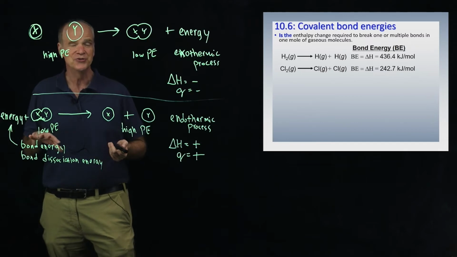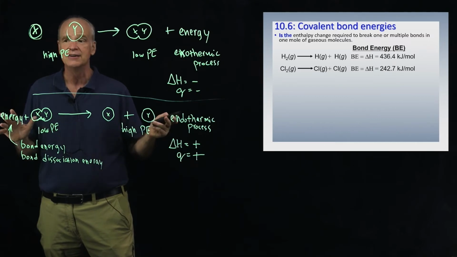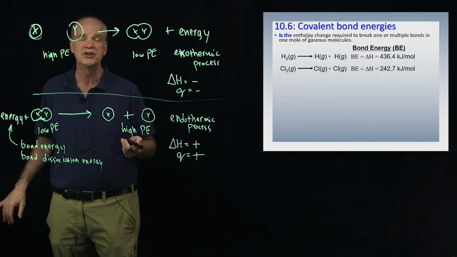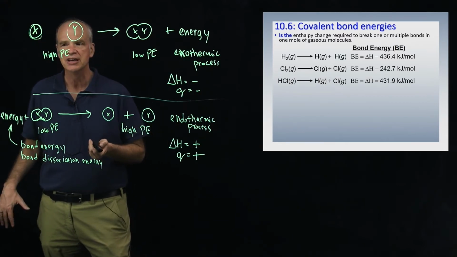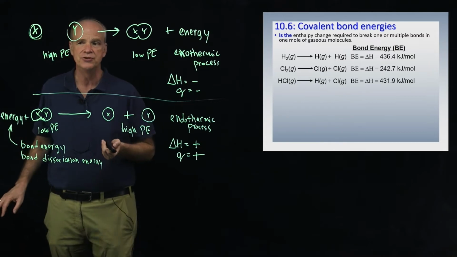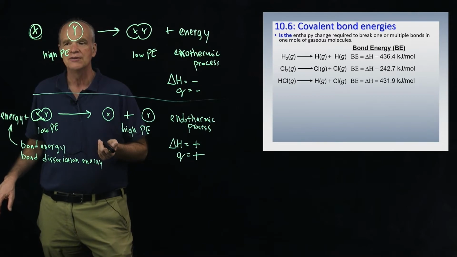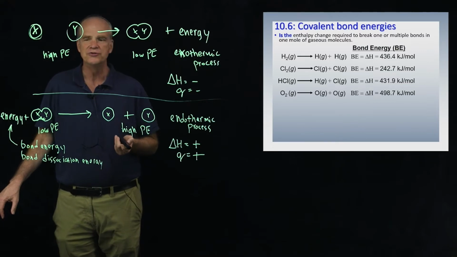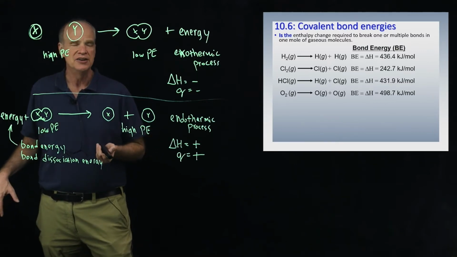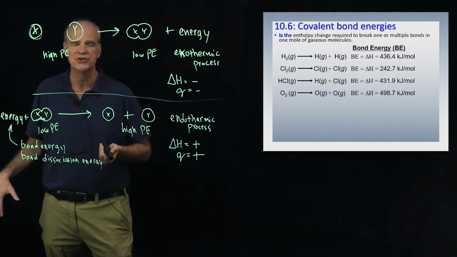Now, similar values for chlorine. If you have diatomic chlorine and you add a certain amount of energy to that, it will break the molecule into atoms. It just requires a different amount of energy to do so. With HCl, which is hydrochloric acid, you can take that molecule and bust it into the hydrogen and chlorine atoms, and it requires a different amount of energy to do that. Now, let's compare these molecules to the next one, oxygen. So oxygen, O2, I think what you can see is it requires more energy to break the two oxygen atoms and separate them into space than the other ones we previously talked about.